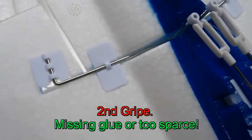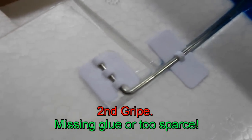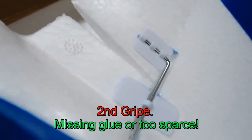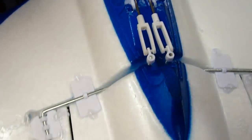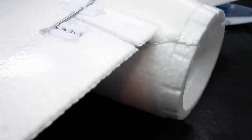Upon running my elevator, look at that. That is loose, and now I'm going to have to check everything. I don't like that part. Turns out there was no glue on that piece, so you've got to check everything. I tacked it all up with electric glue. Be safe.